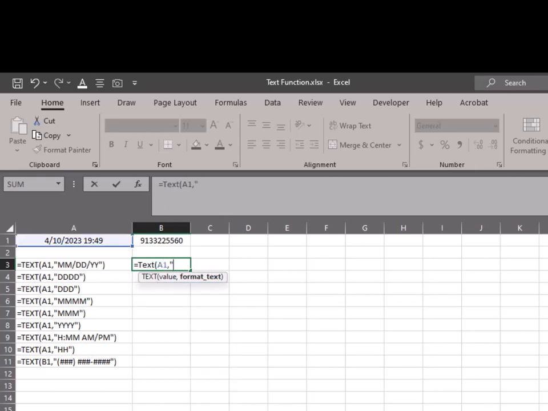You do have to put quotation marks around the formatting. This has been an issue I came across multiple times because I keep forgetting. If you forget, you will get an error, I believe a name error, essentially telling you it's not formatted properly in the formula. So we'll go ahead and put this in.